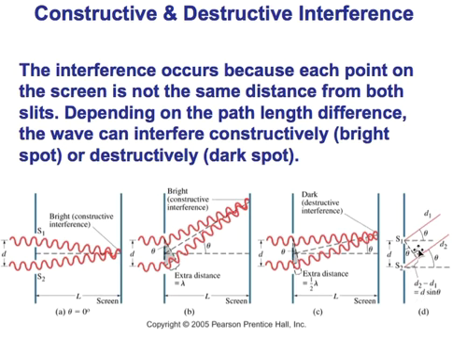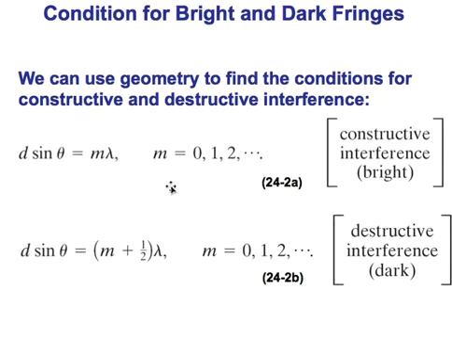And if the path difference has to equal exactly lambda, then we can say that lambda equals d sine theta. And just like that, we've come up with an equation that describes the angle that a light ray will appear to bend through when it undergoes diffraction by a pair of slits. And so here is the equation written out on the next slide. So d sine theta, which is the path difference, equals lambda.